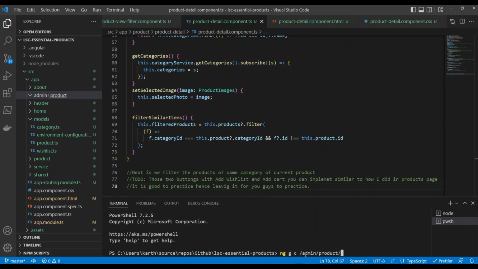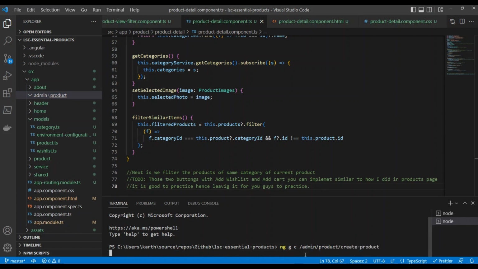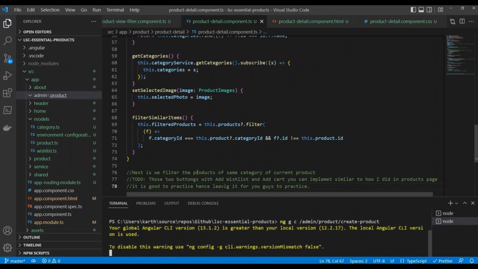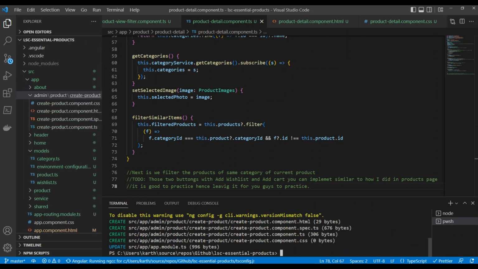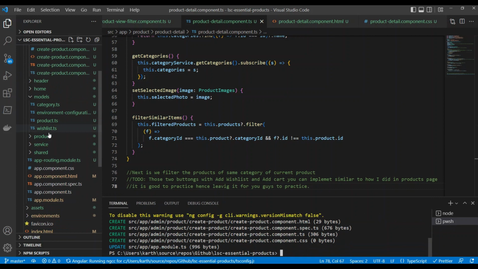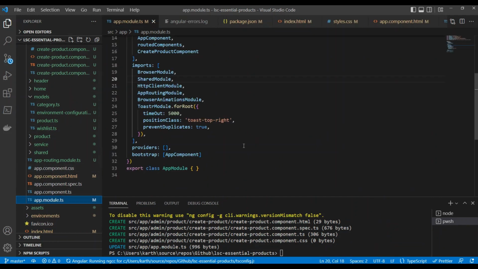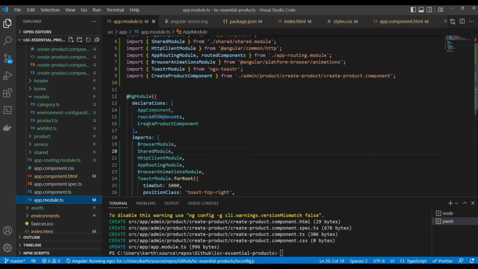So /admin/product, first thing that we have to do is create-product. It is quickly creating the create product component. Okay, it has got created, and basically it's going to update the app module. We will change it. Because we just have only the folders, it will create directly here.